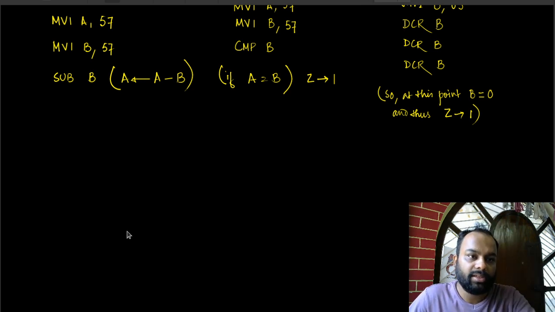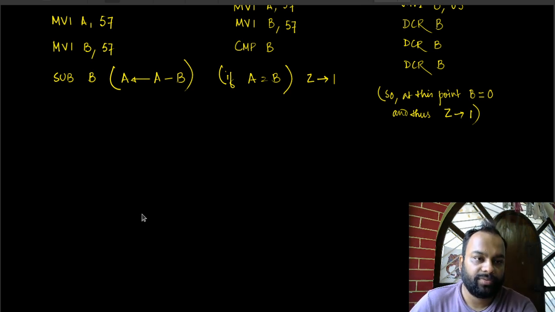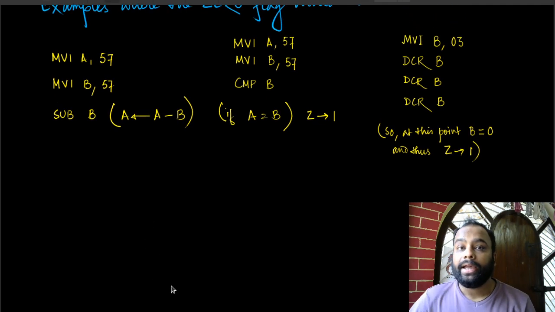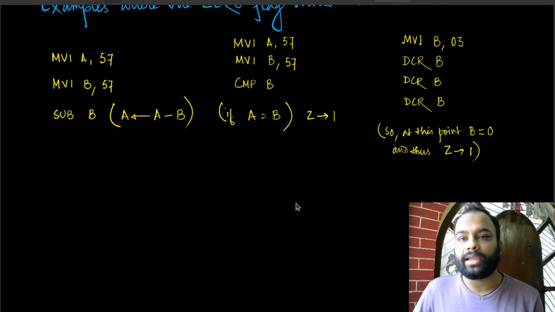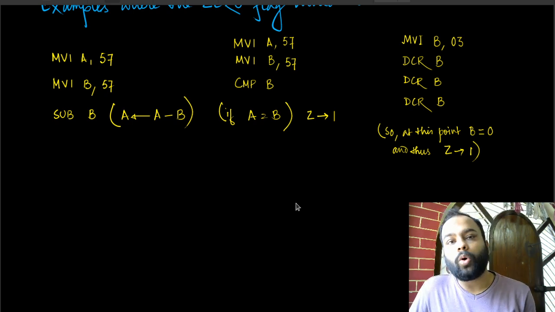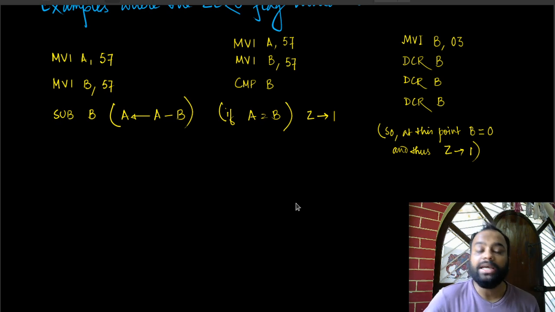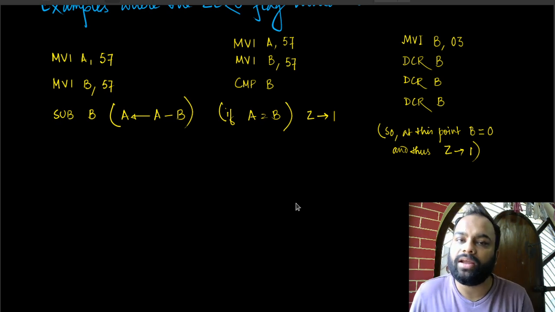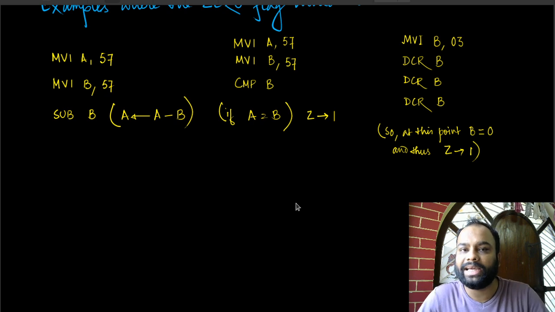There is a question: if two values change to 0 at different times? So the thing is, after doing an arithmetic or logical operation, only one value can change as such. There are certain data transfer instructions where more than one value can change all at the same time, but data transfer instructions won't affect the 0 flag.